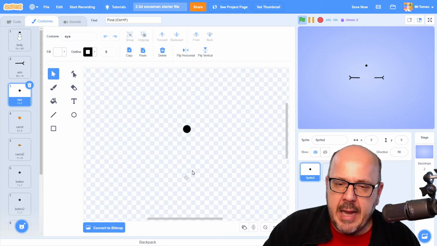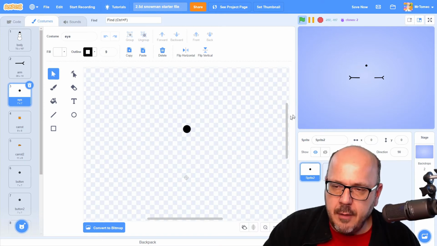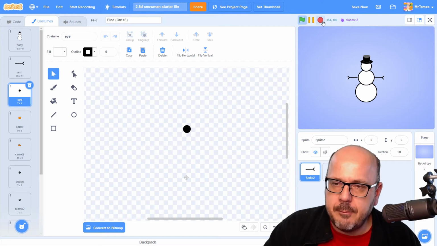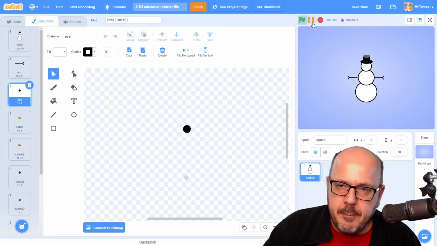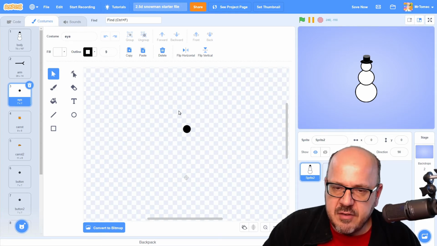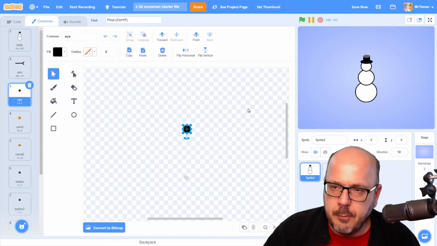So if we want the eye high up, we have to place it above the center here to the spot that's going to be at the right height on this head here. And that's a little bit tricky to do. So what I'm going to do, especially because when I'm not running the program, when I'm placing the graphics, I can't see that snowman. He's invisible until I start running that project again. So I can stop and start the program as I'm moving this eyeball around, but then we run into stacking order issues and all kinds of other problems here.